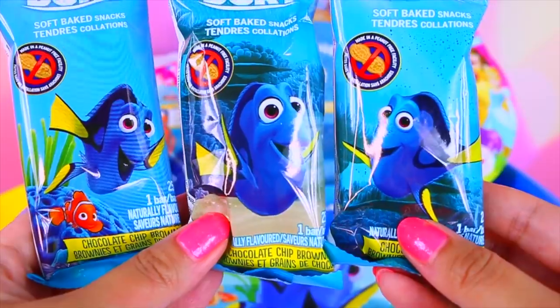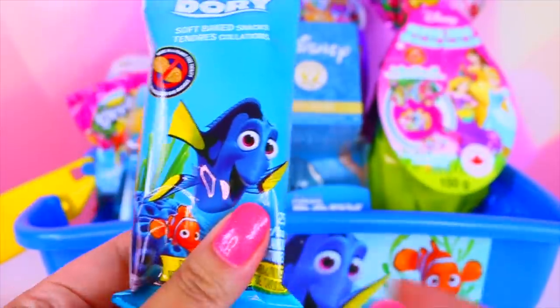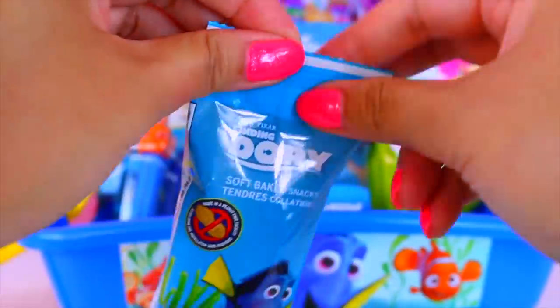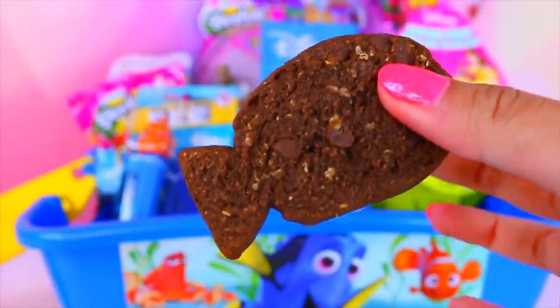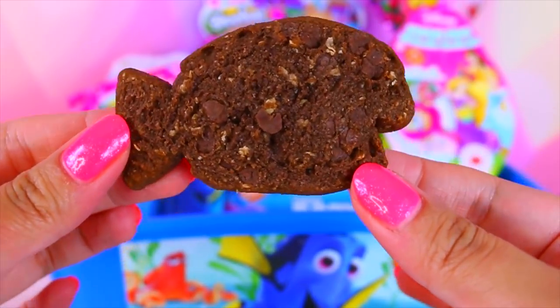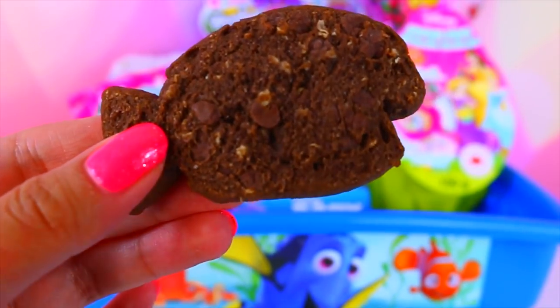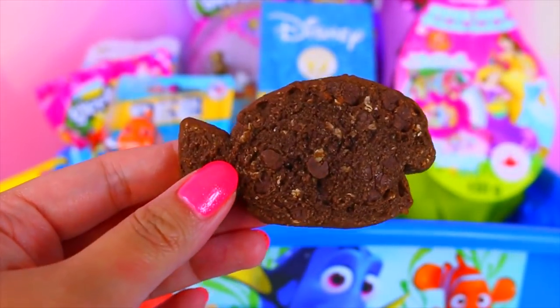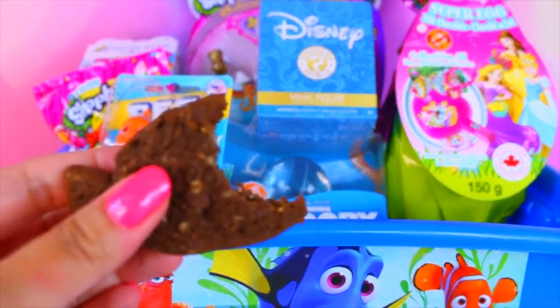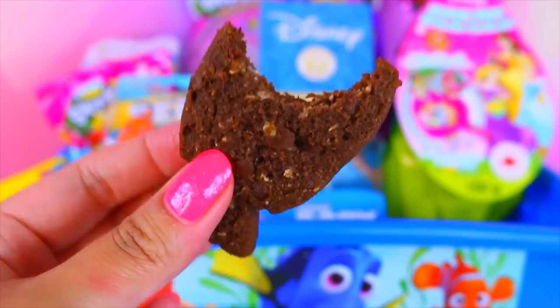Three different pictures. Dory and Nemo, Dory and Dory. I want to try this one out. Let's see if it's really yummy. This is what it looks like. It's shaped like Dory. You can see the chocolate chips in there. Yummy. I took a bite of Dory's head. Very, very good. Super soft.